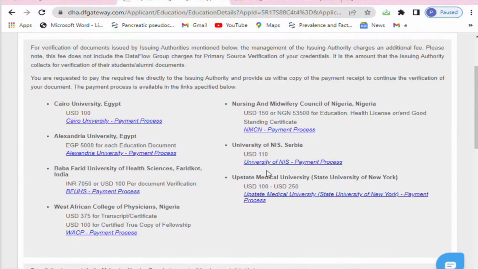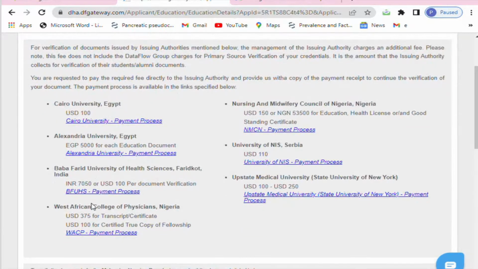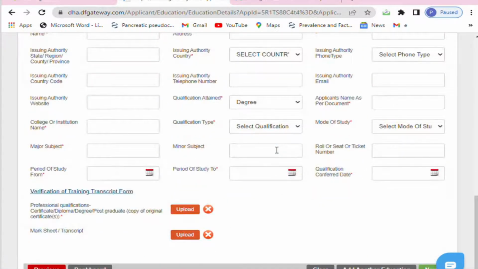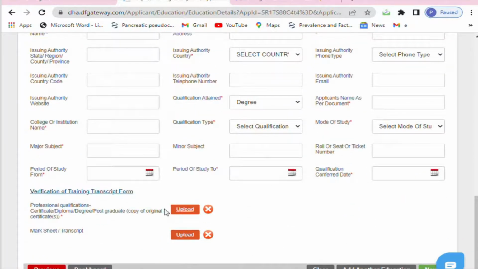Two educational qualifications, one experience, one good standing, and one MMC or MCI registration, whatever is applicable to you. If you go down, all these details you will have to put one by one, every degree, postgraduate degree, experience, and then after putting everything you will have to upload the documents, and then you will have to click on next.